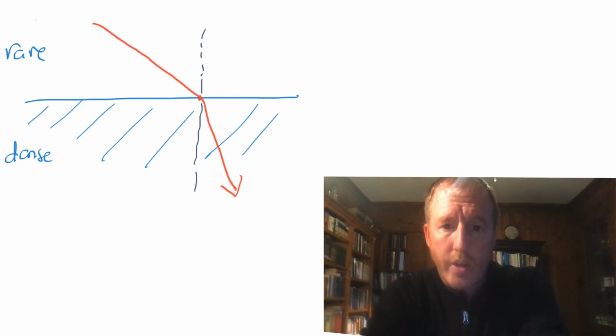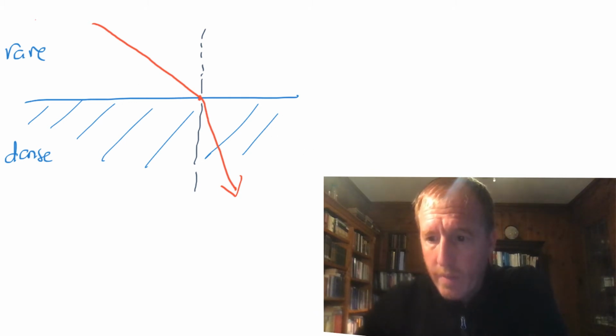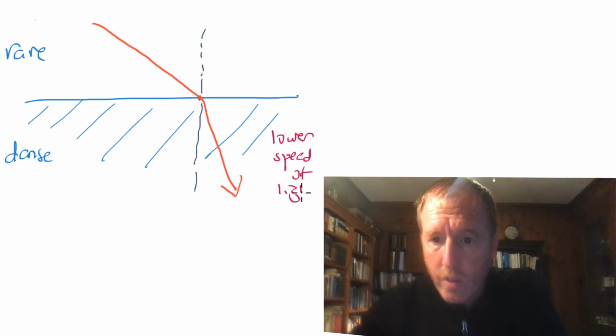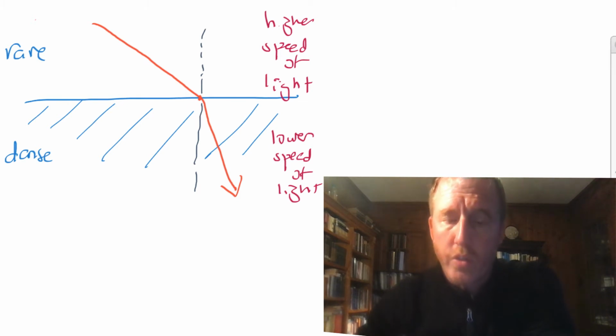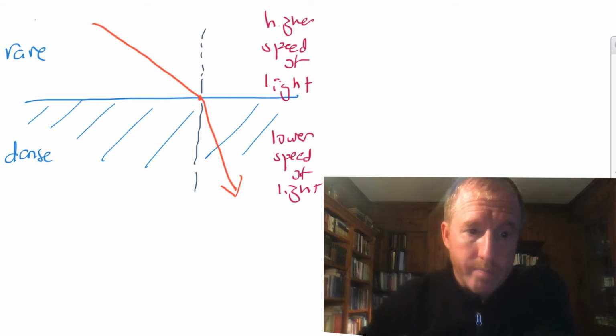The relevant point here is that if the light ray is going into a medium that has a lower speed of light, then it will refract toward the normal or toward the perpendicular as has been shown here. So maybe we should put this. This would be a lower speed of light or a larger refractive index, and a higher speed of light. So this will be the more refined understanding that we have now, but Newton simply refers to it as the rarer and the denser medium.